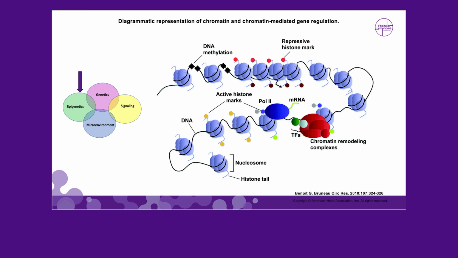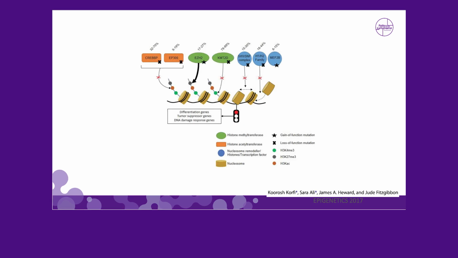So there are repressing marks that close the chromatin and prevent active expression of genes. And there are active histone marks and demethylation, which are usually associated with enhanced transcription and gene expression. And as we mentioned, in follicular lymphoma, we find a variety of mutations in those enzymes that mediate and control the epigenetic regulation, mainly at the level of the histones.